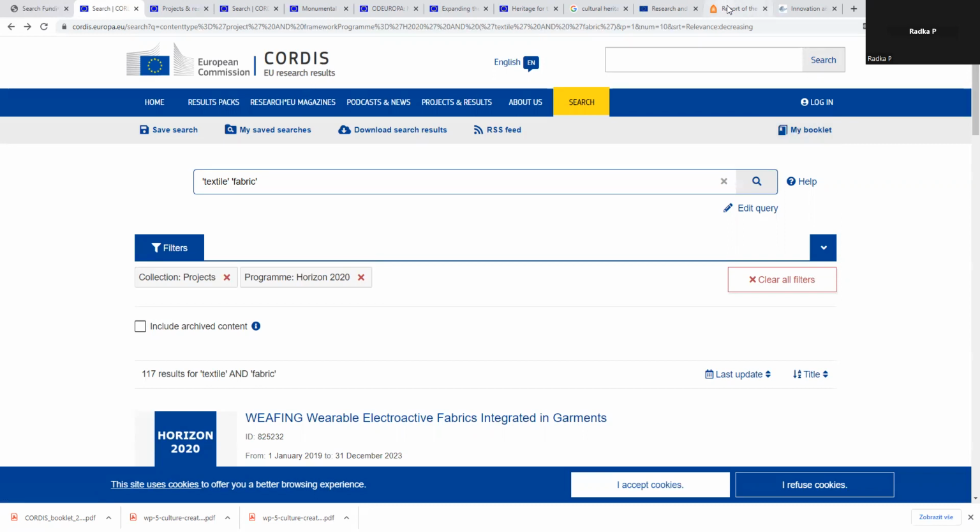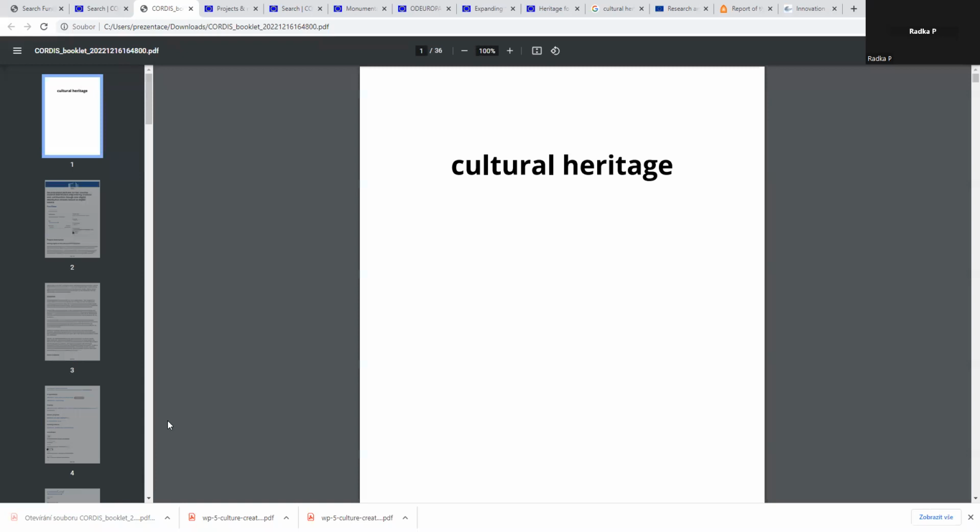Then you can generate your booklet. If I'm not mistaken, I downloaded the booklet somewhere. Oh yeah, here it is. So now I can share it with you, and it works. Wonderful. So this is an example which I have generated. As I have shown you, I selected the projects I would be interested in. I added them to my booklet. And once I am finished with checking the results of my search, I can just generate this booklet.